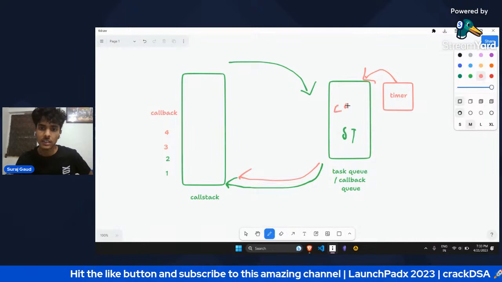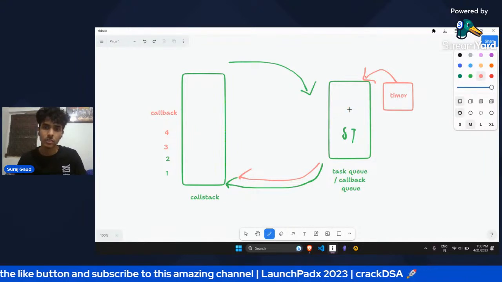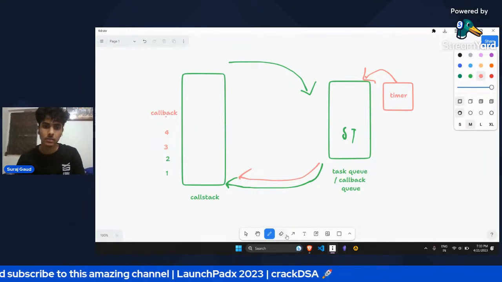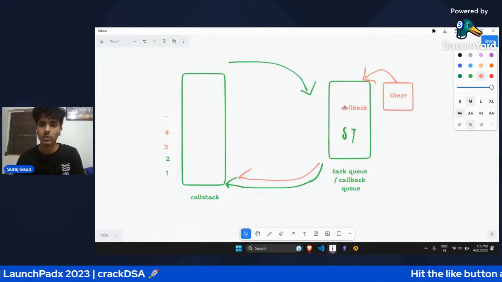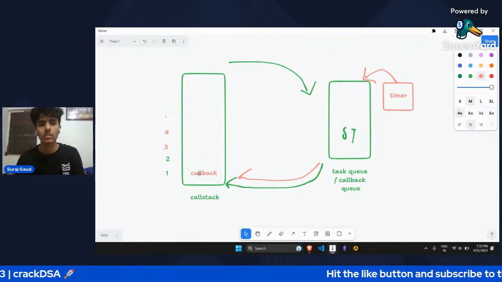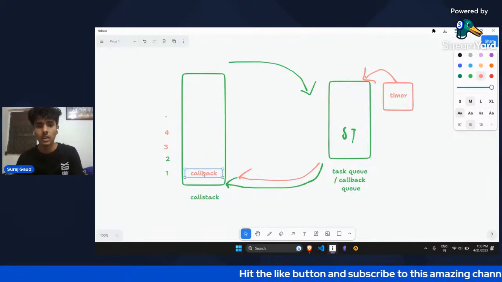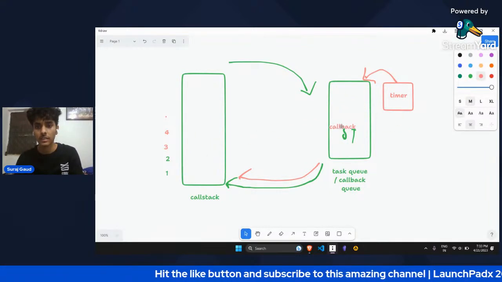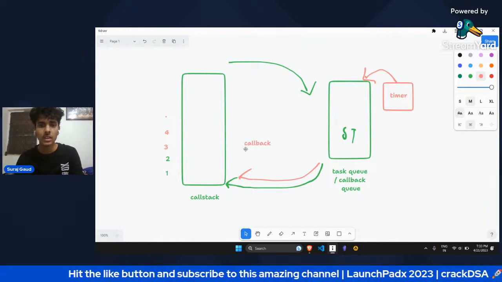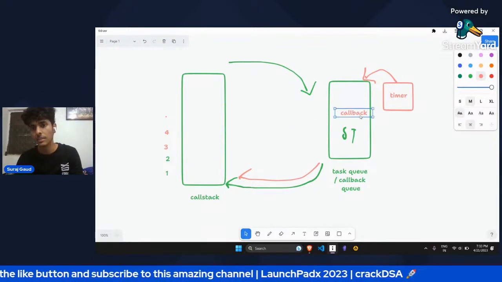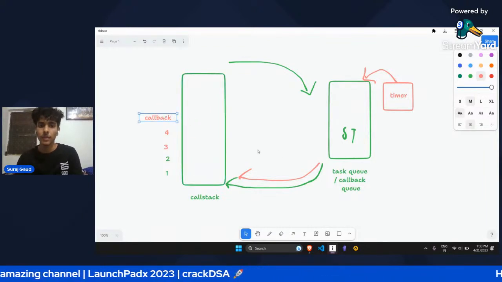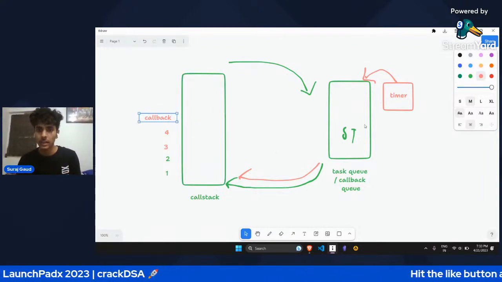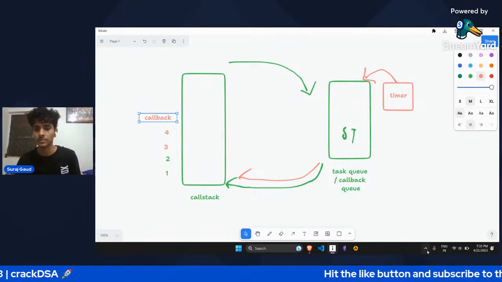Then this callback goes to the call stack, right? Every 5 seconds it's going to happen. Every time the timer runs out, it goes here. That's also the same thing, but with callbacks it had to go through this task queue, right?